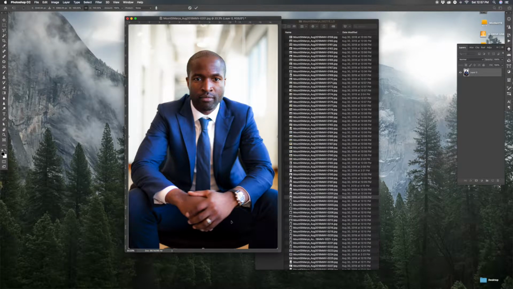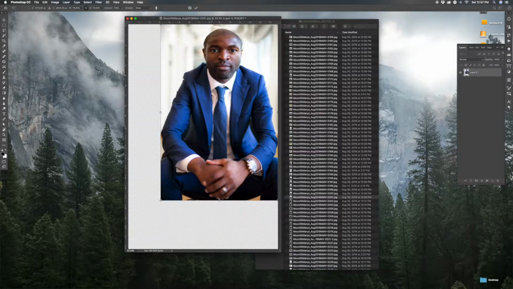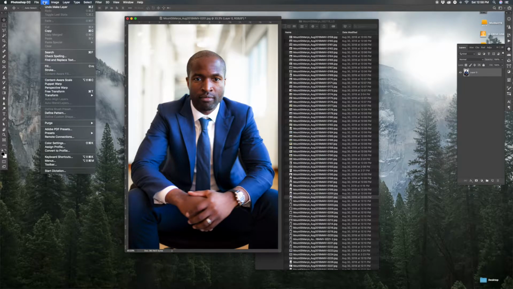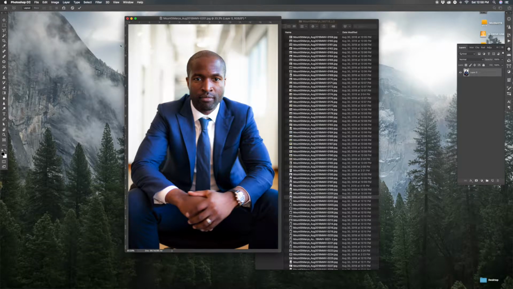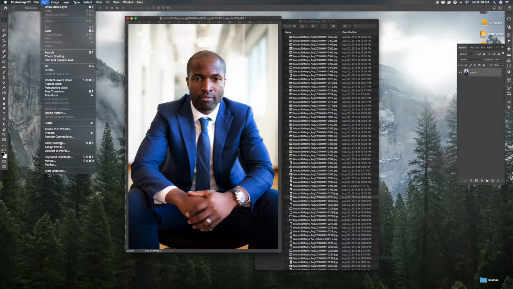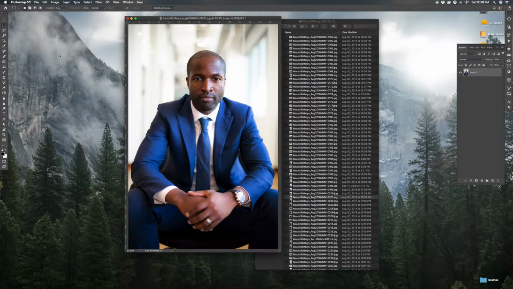Content aware scale. We'll get into that a lot more. But it allows you to scale an image, and it will try to keep everything in proportion with the subject. It's a really bizarre thing, and I'd never use it, honestly. Perspective warp. Oh, sorry, that was one we just talked about. So then there's puppet warp.